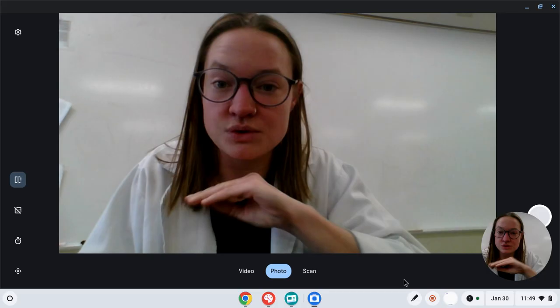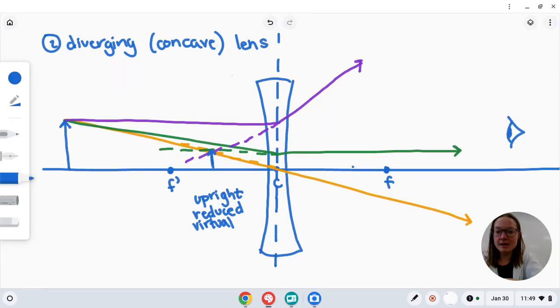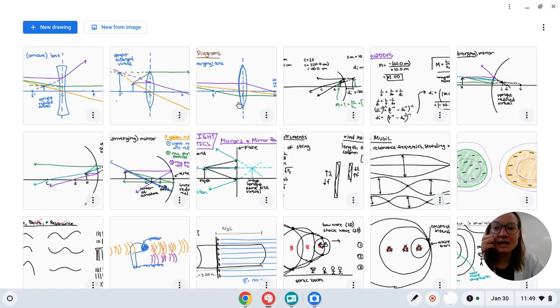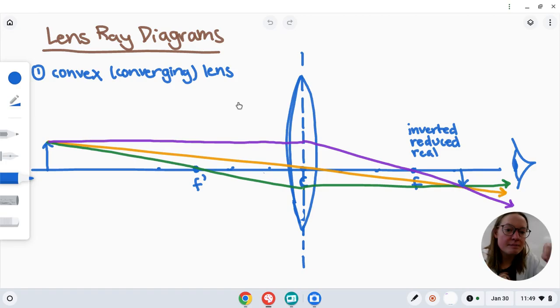And so, today we've talked about the 2 types of lenses that you can see. We got diverging lenses, which are concave lenses that look kind of like this. And you can see that they always make images that are upright, reduced, and virtual. Then we talked about convex lenses, which are also called converging lenses, and they can make 2 types of images. One of these types of images is an image where all the light rays converge and you get an image that is inverted and real. The other type of image that you get is an image like this where a converging lens could actually be used to spread out light rays and you get an image that is upright, enlarged, and virtual, just like a magnifying glass.